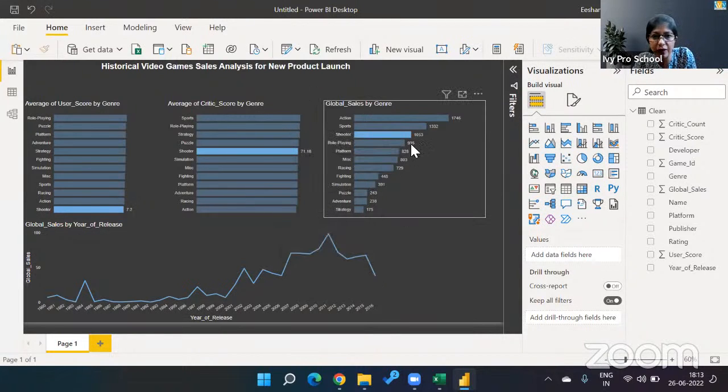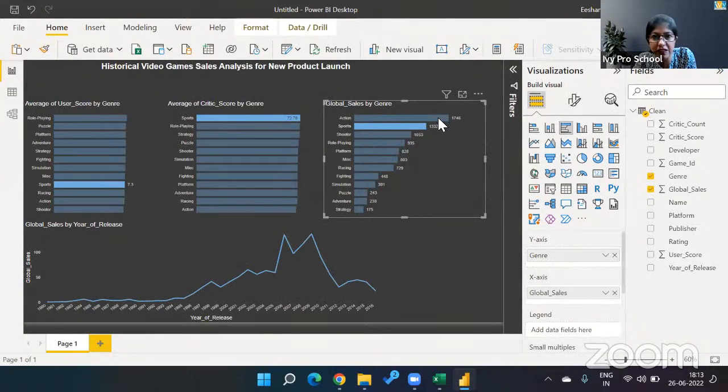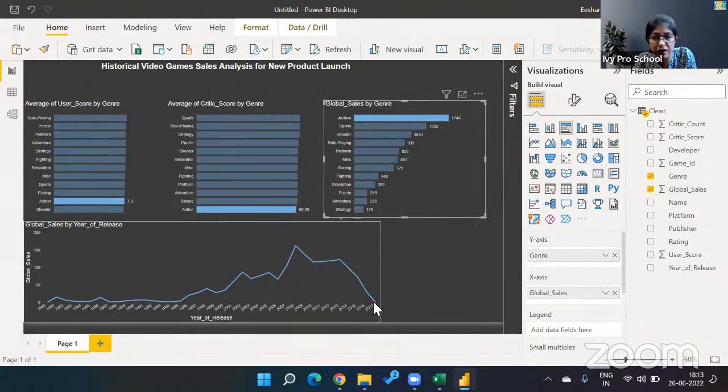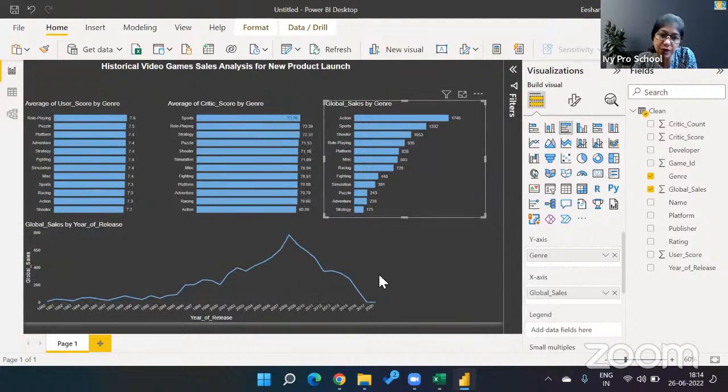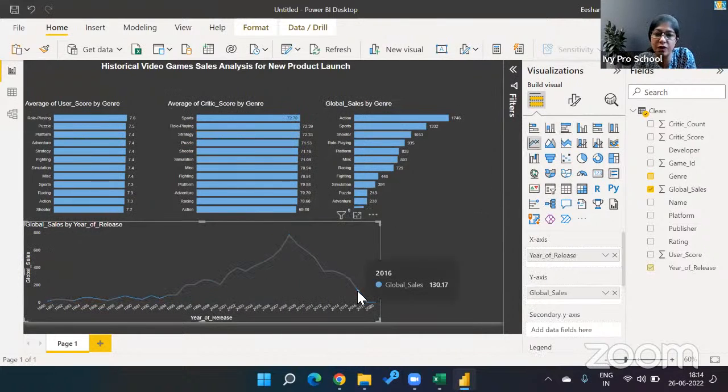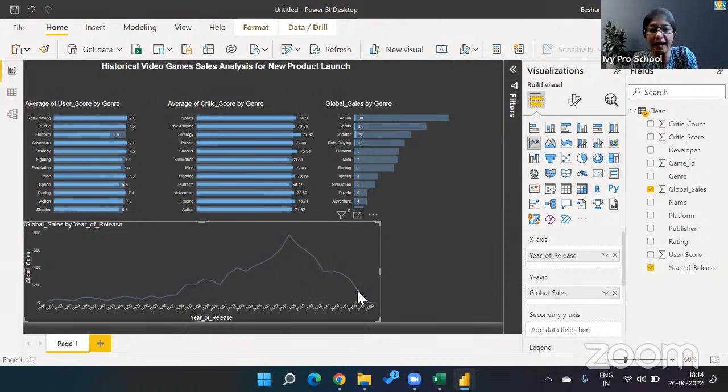And there are a lot of things. Over here, if you see shooters, it was only till 2016. Sports, the last data I'm able to see is 2016. The last data I'm using is 2017. So if I compare 2016, it's about 30. And you can do vice versa also. You can say, okay, in 2016, I want to check what's going on. So once you click, in 2016 also, the highest was shooters, followed by action, followed by sports, then role playing, and others are as good as non-existent. In terms of critics' rating, we had the highest for strategy, sports and role playing. And over here, we are the highest in the case of role playing and adventure, right? Correct. So this was the trend in 2016 that we had.